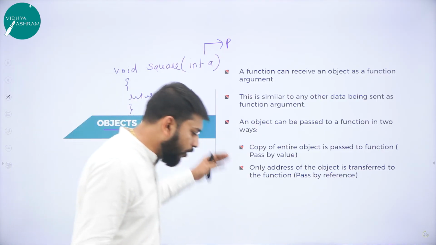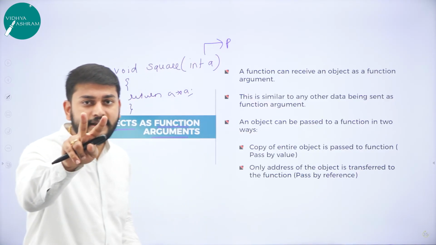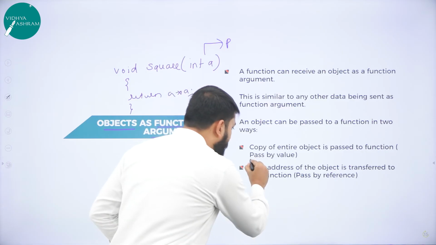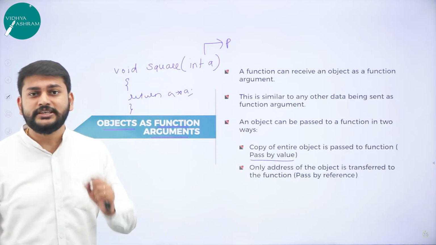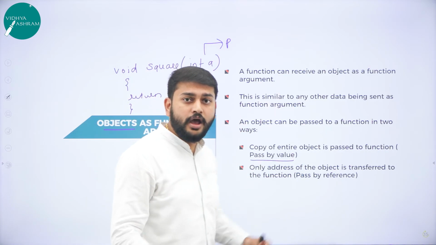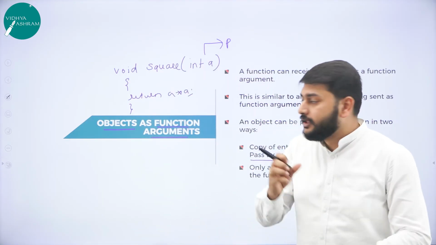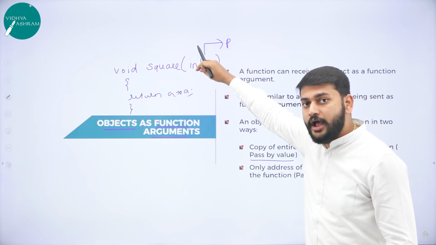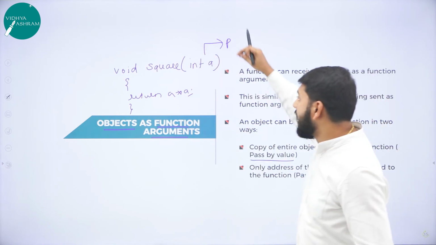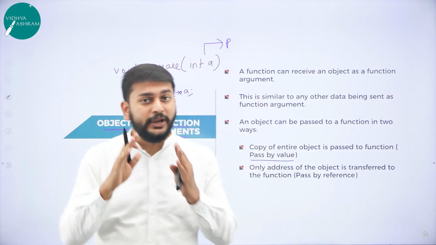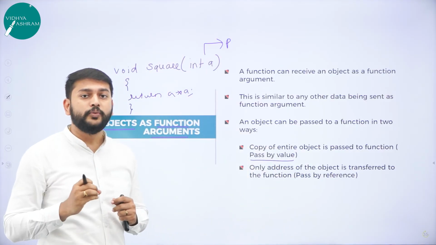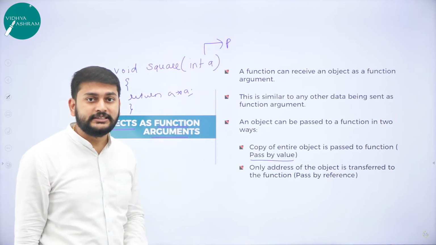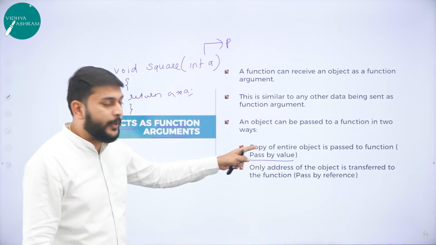So my dear students, how many ways can I send? I can send in two ways. Remember, very, very important. The first one is pass by value. Sir, I'm giving you the entire data. The entire data is sent through the parameters. I will send the entire data as an object. So the complete values, whatever the values that I have inside the object, I will be sending as it is. That is the first one, that is pass by value.